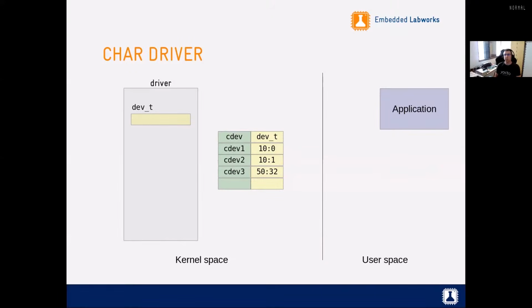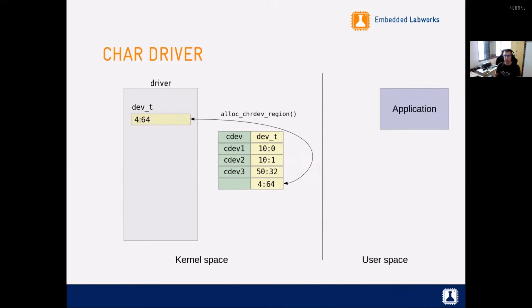That's a variable that will identify our CHAR device. The dev_t is the variable that stores the major and minor number. So we create this variable in the driver, and we allocate it in the kernel. That could be dynamically allocated by the kernel, or you can statically allocate it in the driver.